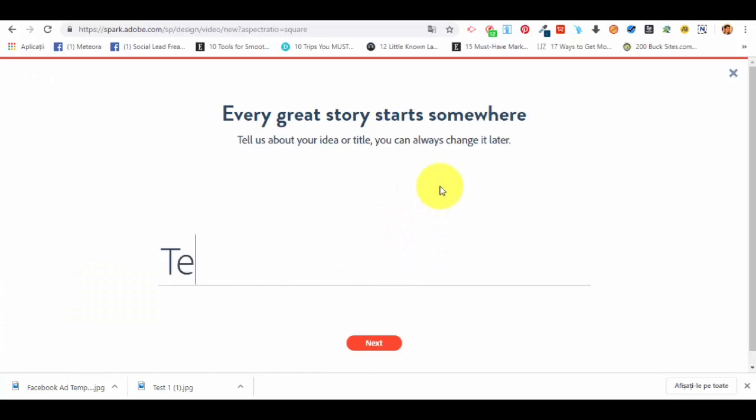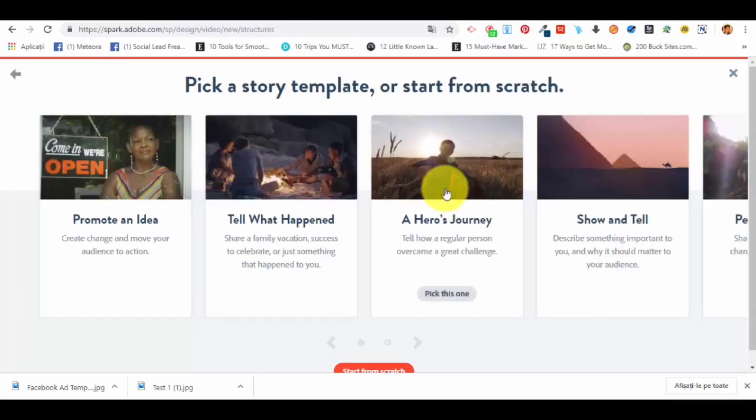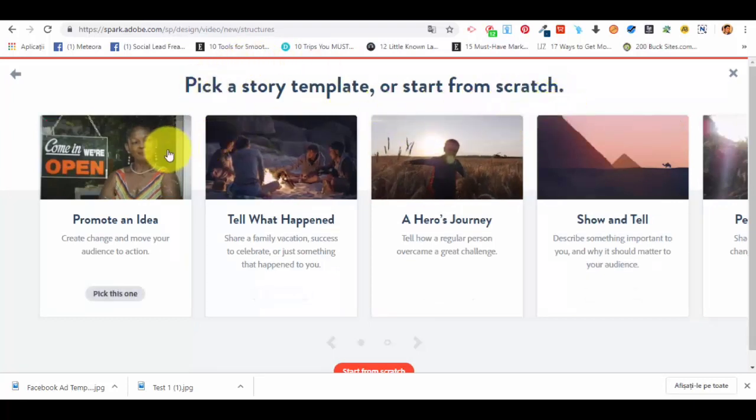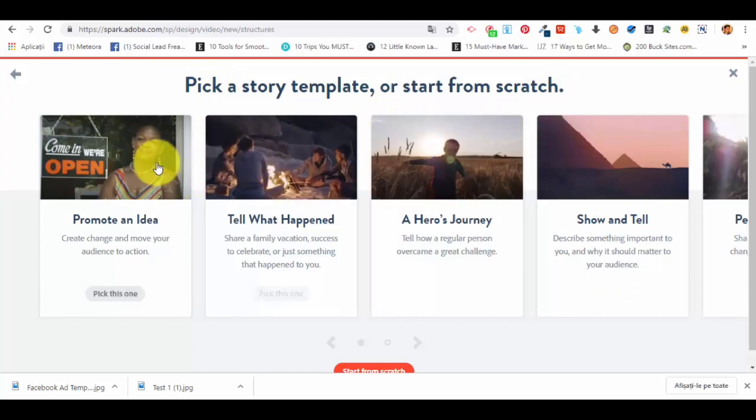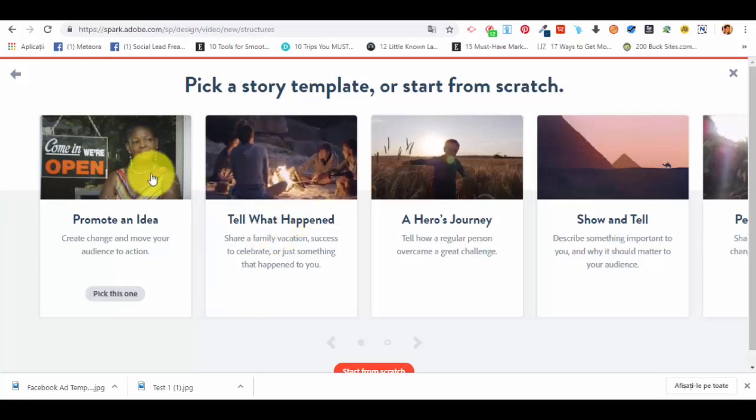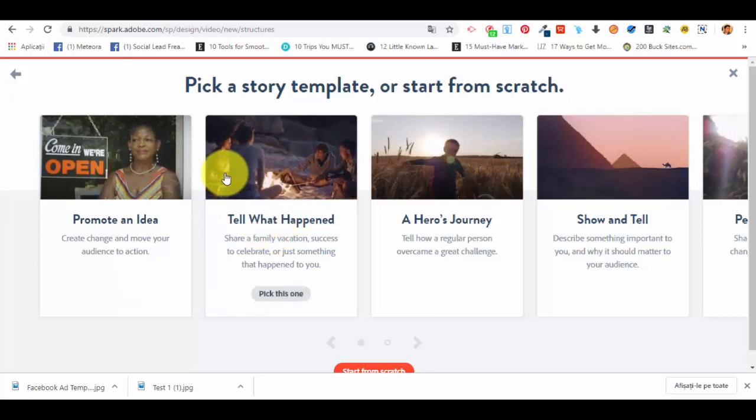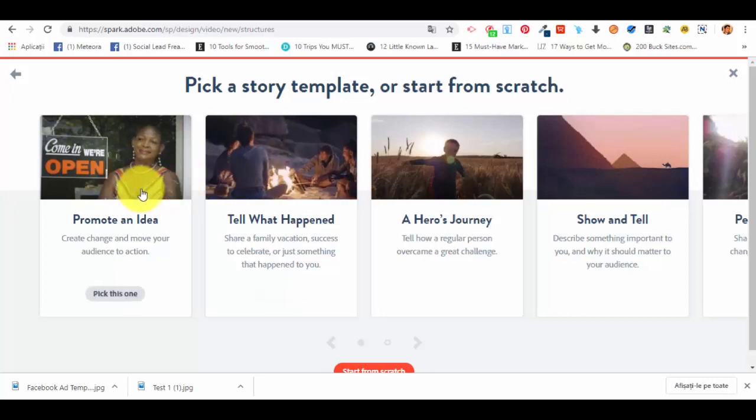Let's give it a name, test promo 1, and now we have to pick a story template or start from scratch. We have specific types of templates which contain a specific number of slides for each of the videos, based on the idea of what we want to create as a video and the story that we have. If we want to promote an idea, we will have a specific number of slides in our video which follow a specific type of narration or story, right?